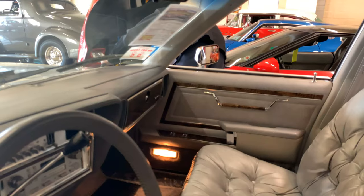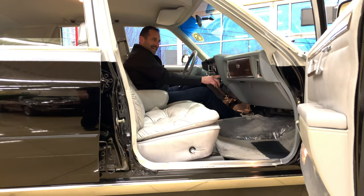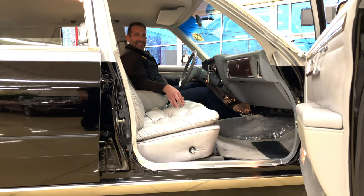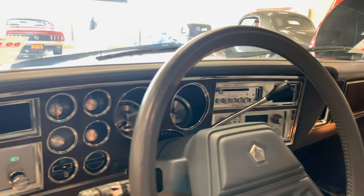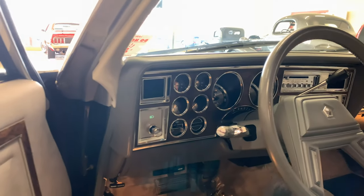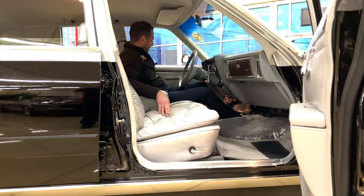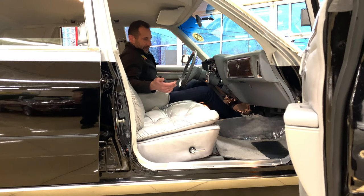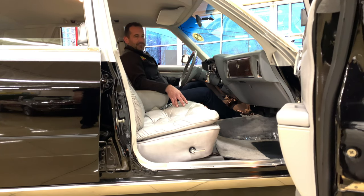This is 2019 we're talking about, circa 1985, original floor mats. Cassette, go on eBay, get yourself a nice Santana cassette or something from the 80s that you might have liked, right? Tilt wheel, cruise control, 10,672 real deal miles. The headliner is in great shape. The interior is just fabulous, man. I just love this. It's just so, so well taken care of. I'm not sure I could ever take care of a car this well. Power seat works, power windows, all that stuff. It's just a real time capsule.